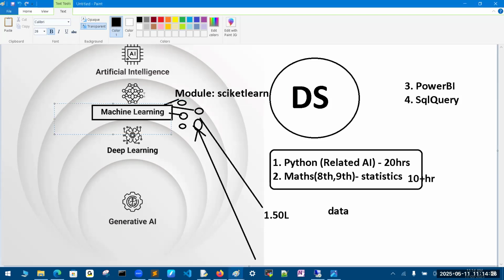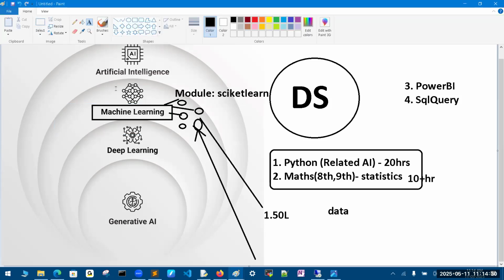The 10 pages are there, 10 files, each file containing 1 lakh records. Depending on your selected model, it will train. When someone prompts a question, your machine learning model can give that answer after training on the data.